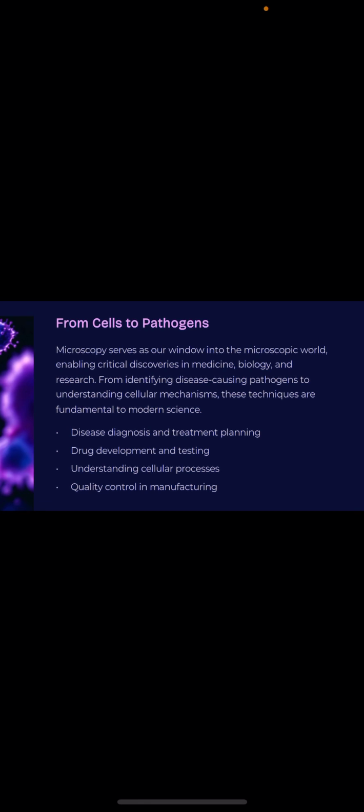The very first reason is disease diagnosis and treatment planning, because microscopy is the science of using microscopes, and staining techniques allow us to see microorganisms by using different kinds of stains, because some microorganisms are transparent, so without using a stain on them we can't usually see them. It won't be visible to us. So if these microorganisms won't be visible under a microscope, we won't be able to diagnose a disease or plan treatment for a certain type of disease.